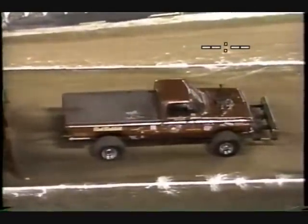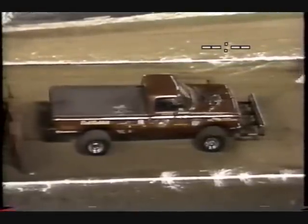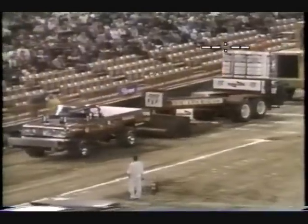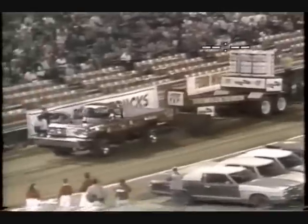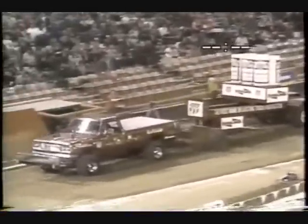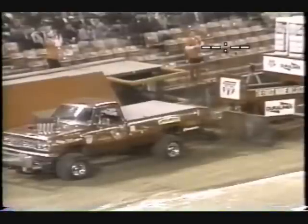That is impressive — I think that's the furthest pull we've seen on that track tonight. Dan Coelho really hooked up. Good bite off the start, and obviously he knew this surface well. Dan had it dialed in — went to the right hand side, he didn't run the right hand side on that first pull, and he's one of the first competitors down that side of the track. The machine is hooked up extremely well, got a good amount of distance, good traction all the way around — an excellent pull for Dan Coelho.